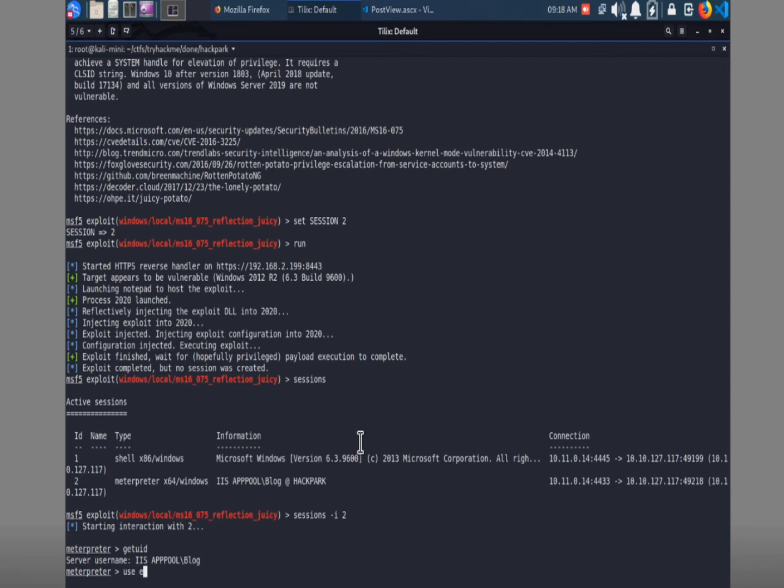So let's use it, it is an exploit. So this is the only thing with this: if it doesn't work out right, then you're stuck without a privilege escalation.